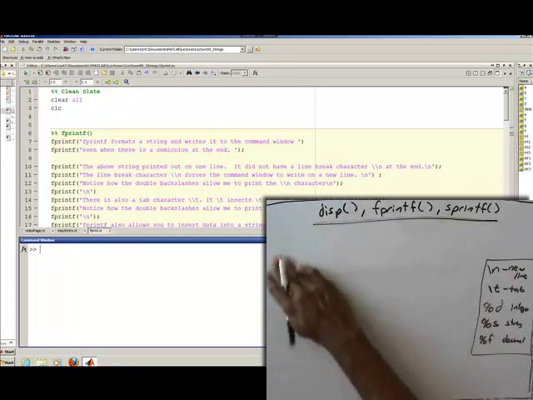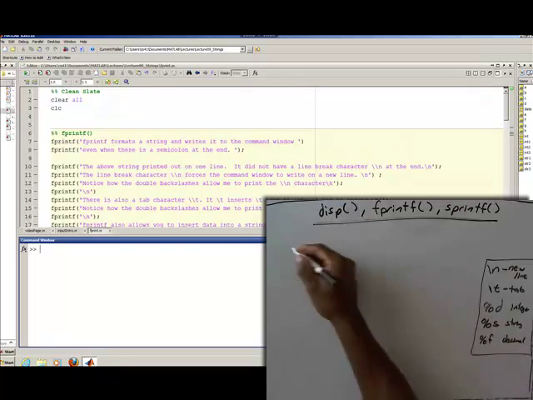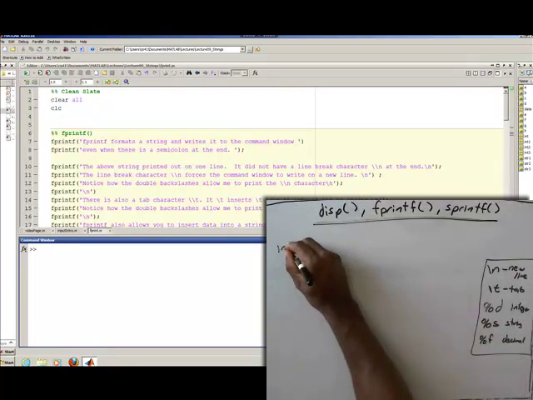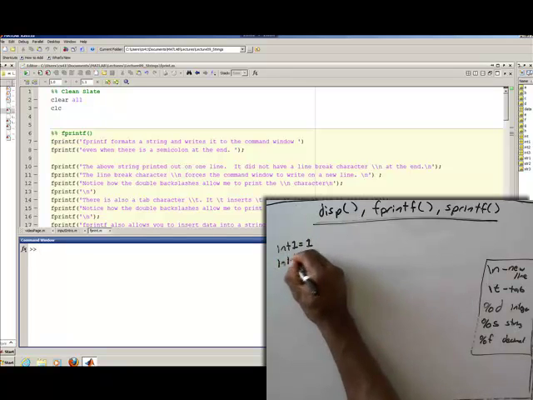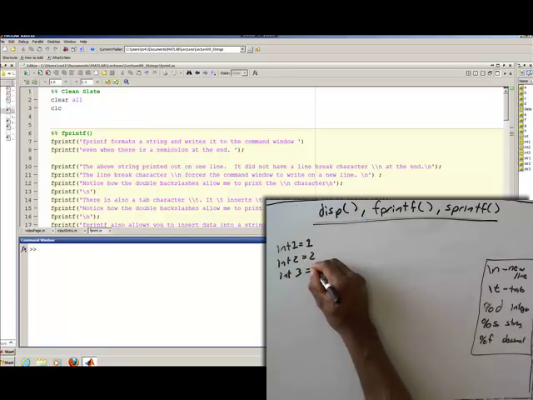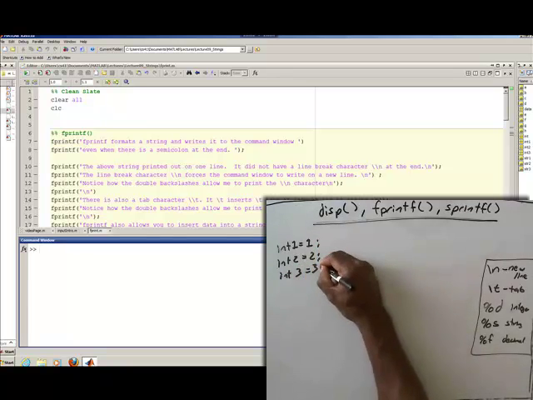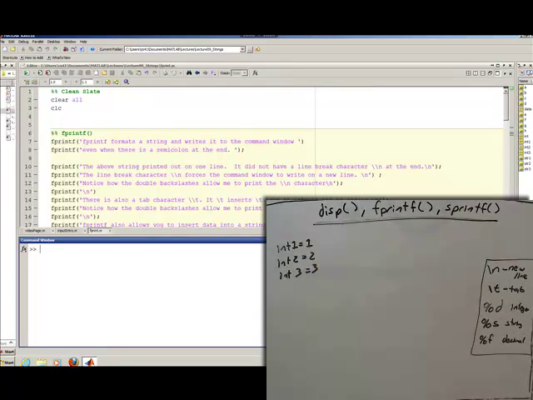So let's do this. Let's define something first of all to put in the string. Let's say my integer 1 is equal to the number 1, integer 2 is equal to the number 2, and integer 3 is equal to the number 3. So these are my data values.